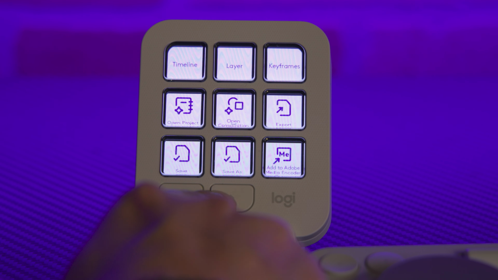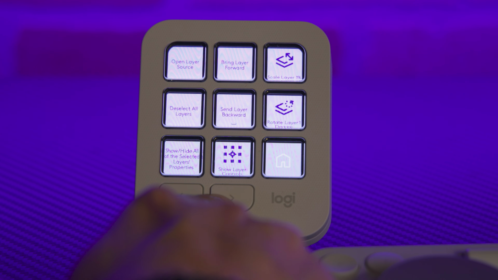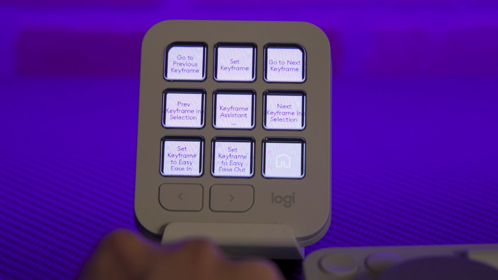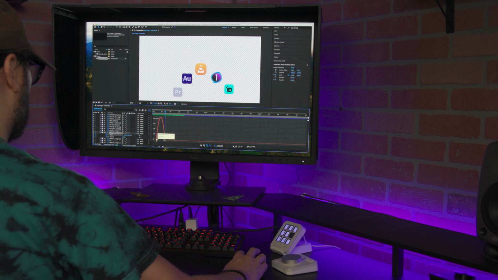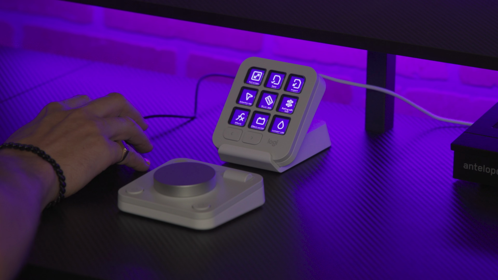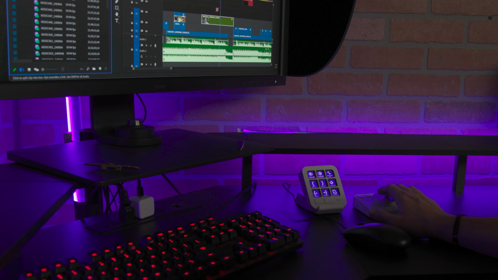In After Effects, we loved the 4 pages of preset shortcuts with features like keyframe shortcuts and graph editing view right at our fingertips. Having access to these simple shortcuts may seem small, but they make a huge difference in your workflow. It feels like taking fewer steps to complete each task, allowing you to get things done faster and more efficiently. With such an intuitive layout, this console transforms complex tasks into single-button actions, dramatically speeding up your workflow.